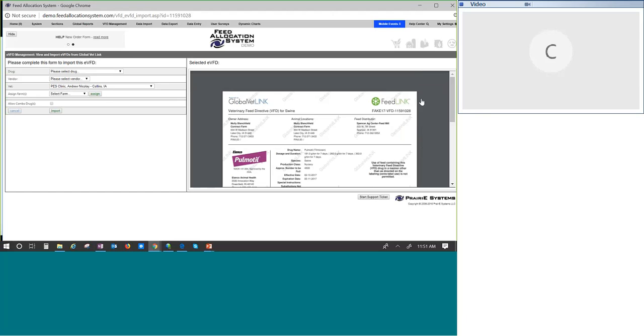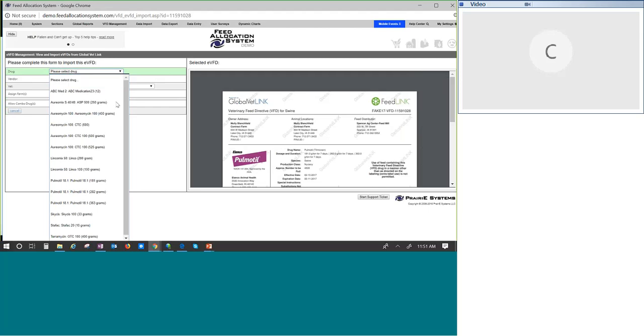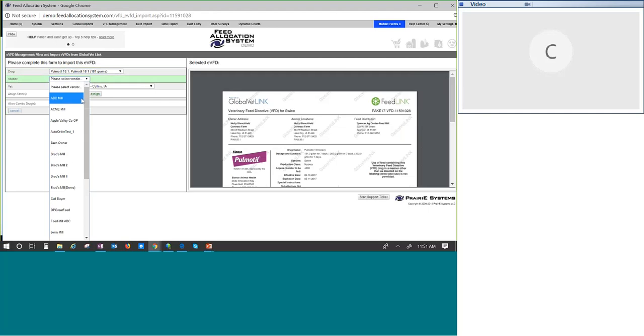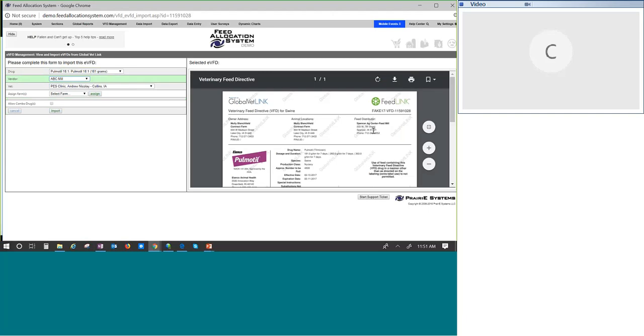In this case, this is the first time that I have imported a VFD for the drug Pulmotil. So it needs me to define which drug that is in FAS, and in this case, it's the 181 gram product. It's also the first time that I've imported a VFD for that particular mill, and I'm just going to say that's my ABC mill in FAS, where the veterinarian called the feed distributor by another name.